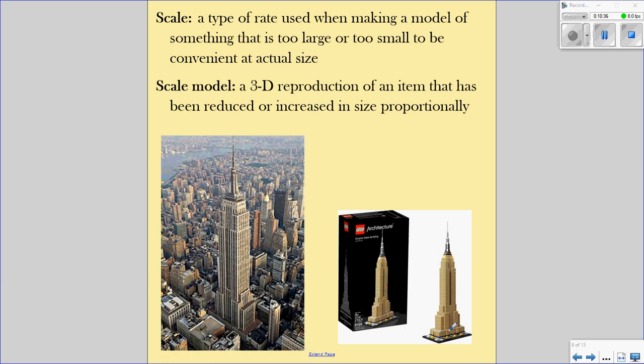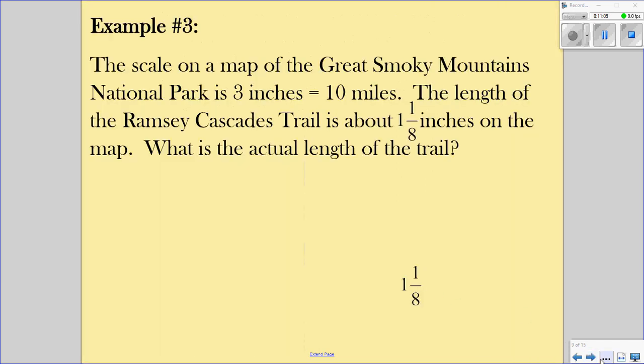So let's say 20 inches for that one. So basically you multiply the 20 by the 50, and this would be 1,000, representing 1,000 feet. So let's say the Empire State were 1,000 feet. So this would be the actual size, so it's in proportion. So they use a scale for this model in order to represent the actual building. So that's what a scale and scale model is. Alright, so we're going to do examples based on that.